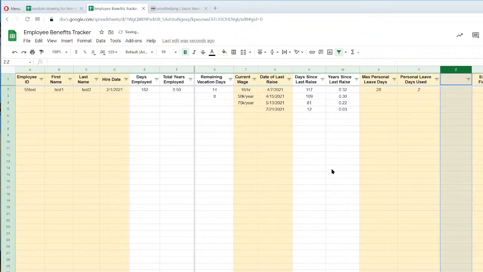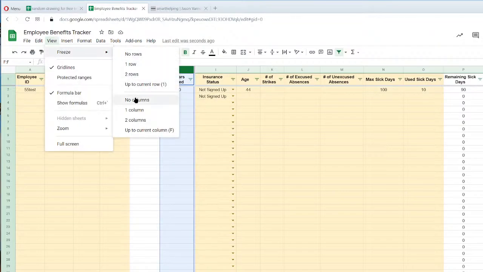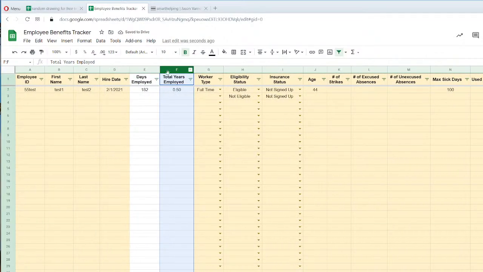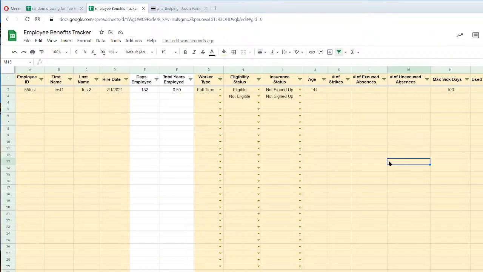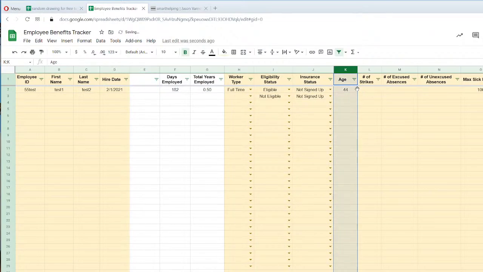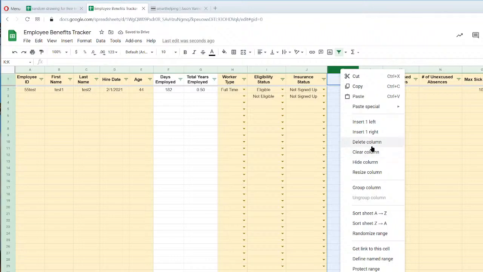I like that freeze column feature. That was cool. Yeah, that'll be useful. If you want to unfreeze it, you just highlight it, select no columns, and then you could go to a different column and freeze it. You know what? I think that's a good point. Move age over, or put age after last name, because I want that frozen in there too, because they need to be able to view that at will. Yeah, we want to get all these columns right before we start building logic for them.